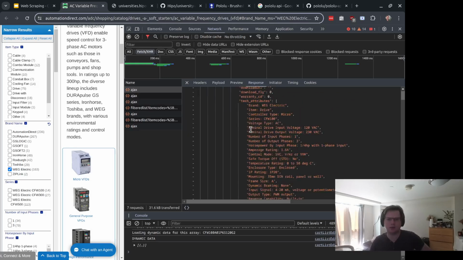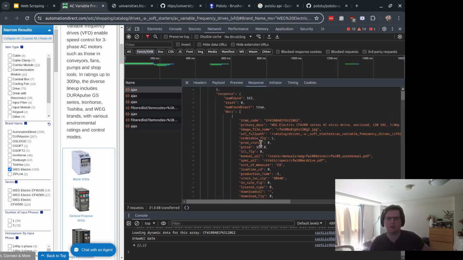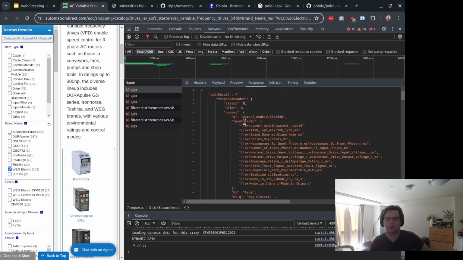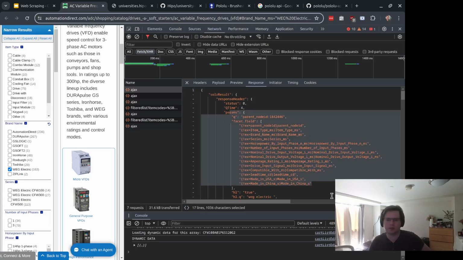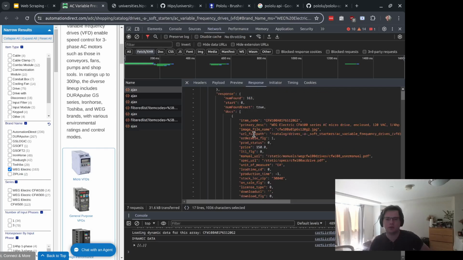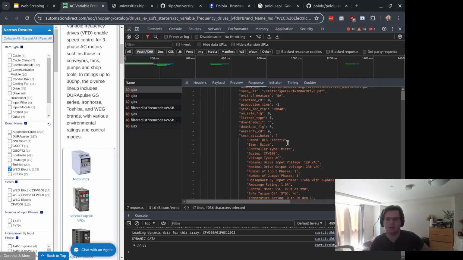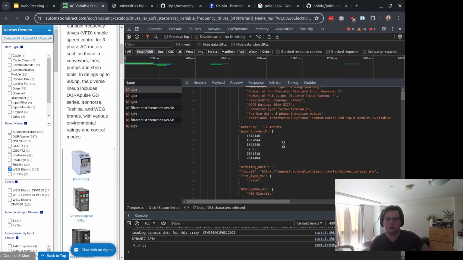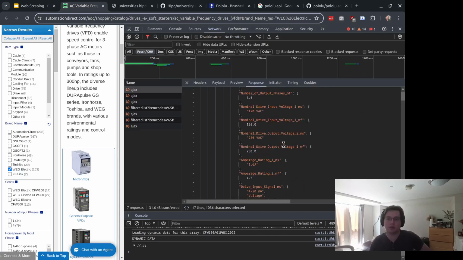In this case, there's a whole bunch of stuff here that I don't know if it's necessarily interesting, but I can go through to the response here. And if you just poke around with it, obviously this stuff seems kind of like gibberish. I don't necessarily think that's relevant to me. But as I go through the different sections, I can see that this one has item code, and it's got a primary description. It's got an image file name. It's got a whole bunch of different data here. And it turns out that this does actually contain everything that we want.